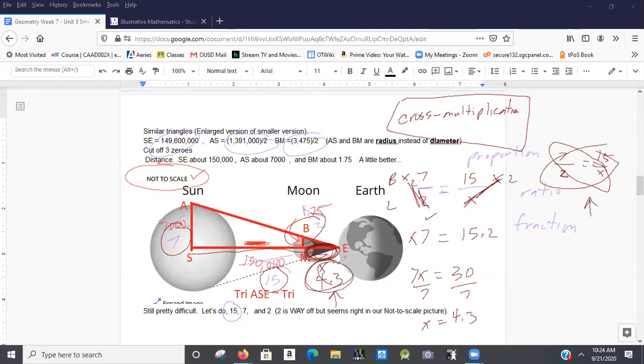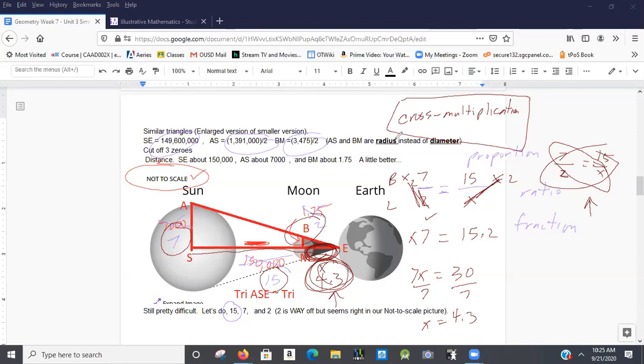So it's always important to think about your answers and ask, was that the number I was expecting? Does it kind of fit? Because it's easy to set this up wrong. If I had done 7 over 15 equals 2 over x, that would have been wrong. There are ways to set this up wrong if you don't think about matching parts: I need big over little to big over little, or little over big to little over big. You've got to set it up right. Otherwise, your number probably won't make sense, which is nice because you can say, oh, wait a second, I did something wrong. I typed my calculator wrong. I set it up wrong.